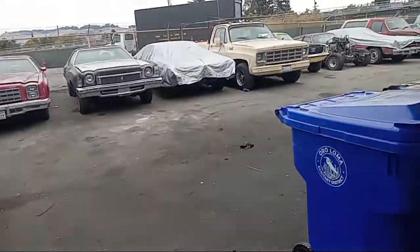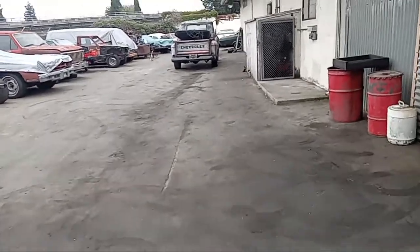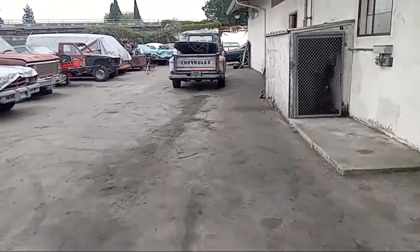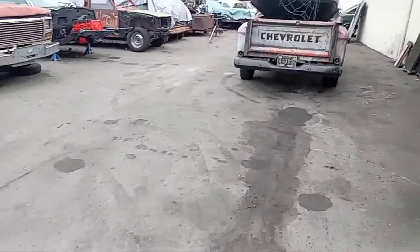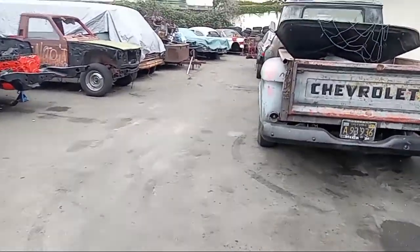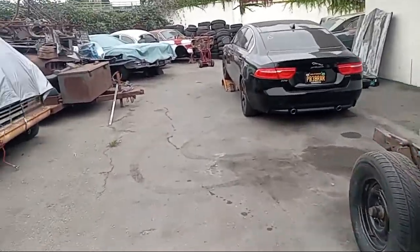Let's see if we can get this Mustang running. I'm sure it'll run as long as it's not frozen. The other day I was messing with it a little bit. Had to tap the starter. It wasn't cranking over. I got it cranking over. No spark. So let's pay attention to this one first.